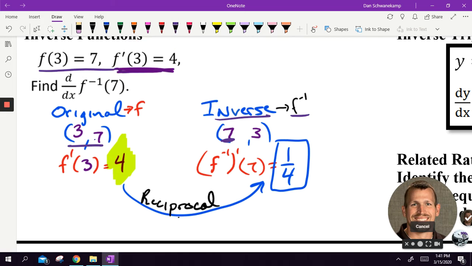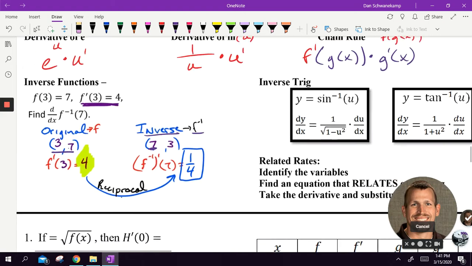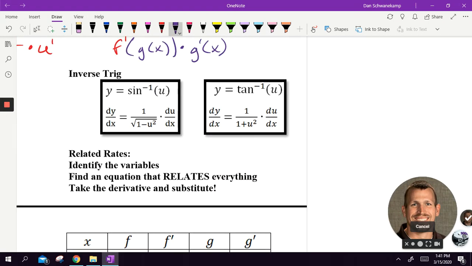We will do one of those again, but out of anything that we've done, this is always true every single year. This is the one where students are like, I don't remember how to do derivatives of inverses. Don't let it be weird. And then inverse trig. Remember, inverse sine is 1 over the square root of 1 minus the baby squared times the derivative of the baby. Inverse tangent is 1 over 1 plus the baby squared times the derivative of the baby. Remember the difference: square root, and then plus or minuses.